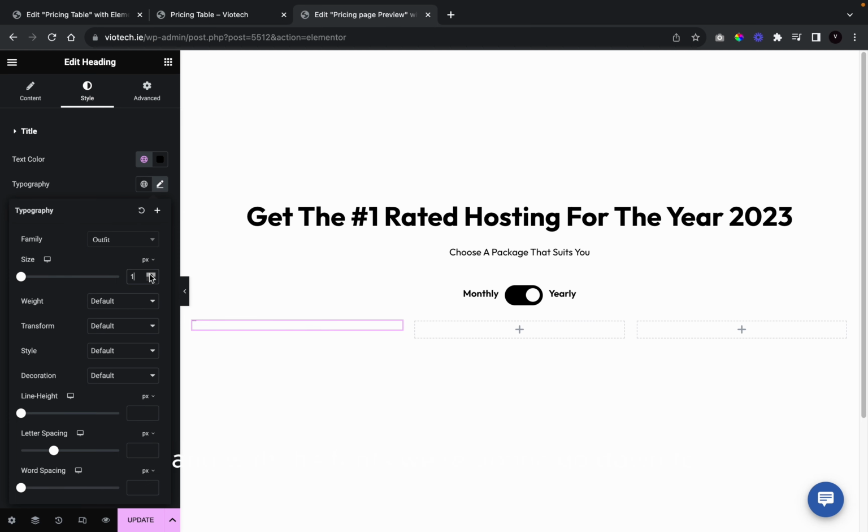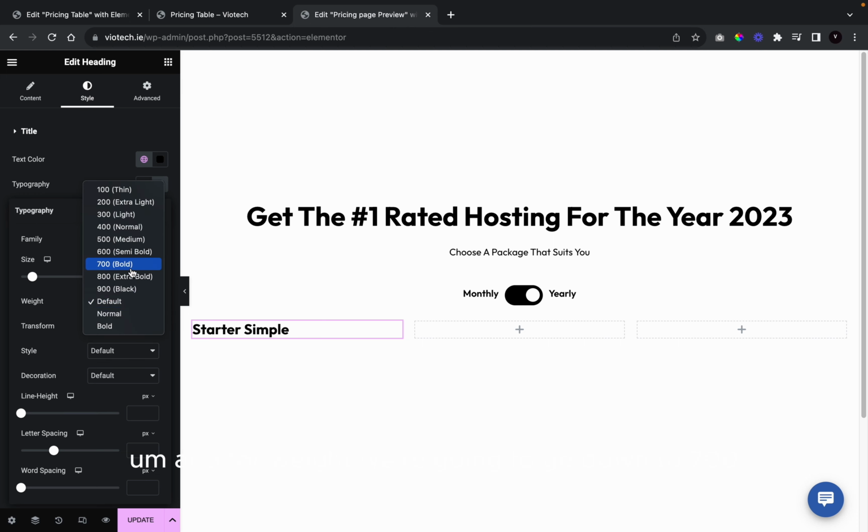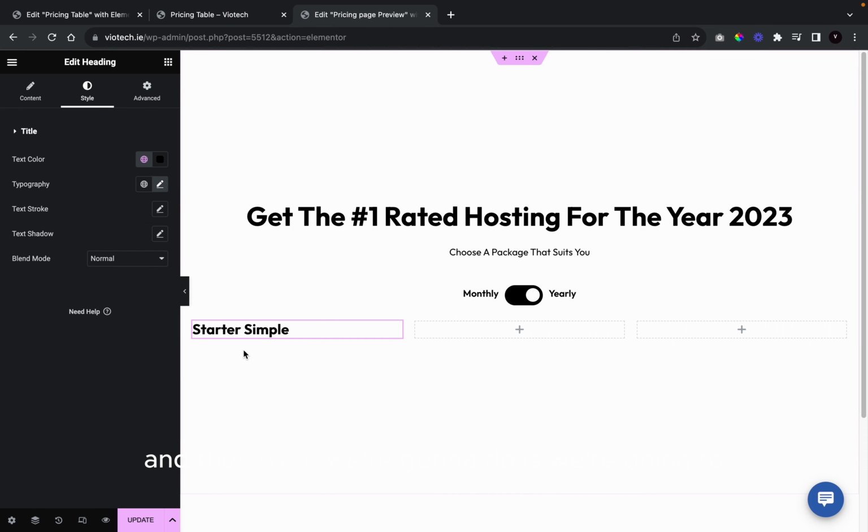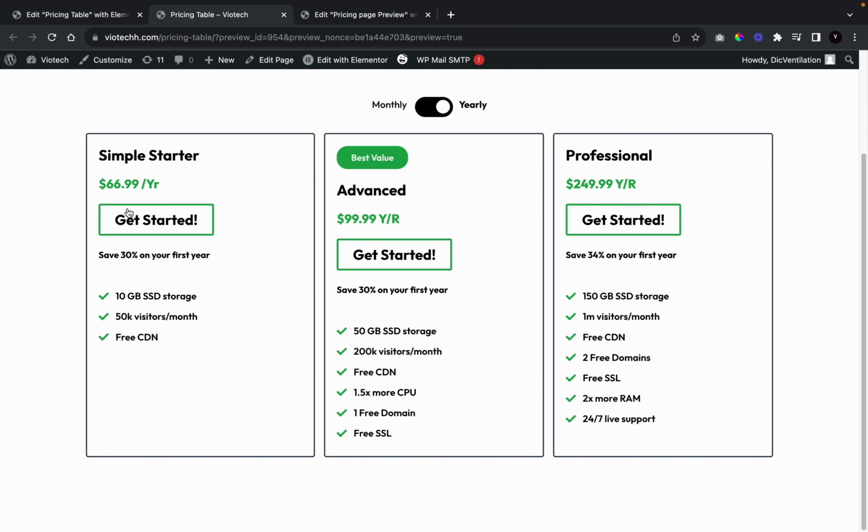And with the fonts, we're going to go down to 24. I'm going to capitalize this. No, actually, not capitalize. Yeah, capitalize. No case. And then for weight, we're going to go down to 700, which it already was. And then what we're going to do is add in our pricing, and add in our button, and add in all this.